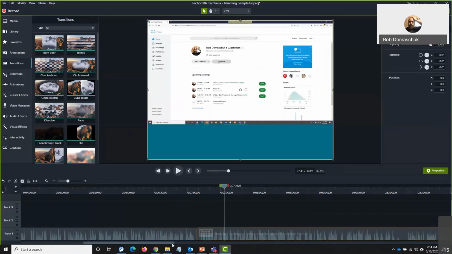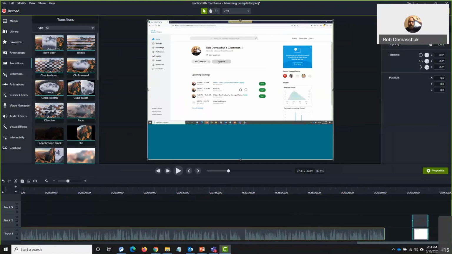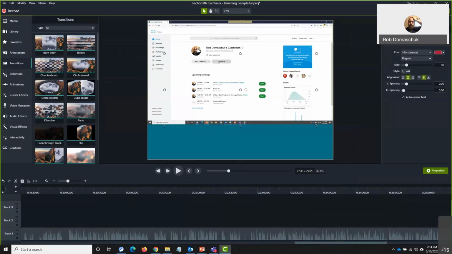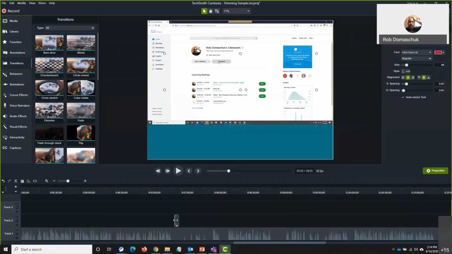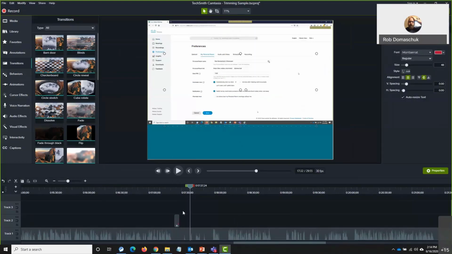Now the reason I said to do trimming from the middle as part of your bulk edits before doing anything else is because if I go all the way down here to where my outro screen is, now I've got that same space here. Now that's not a big deal. I can just click and drag these back to where they need to be, and that's all working. But the problem is, now I got my callout right here, which is not in the right spot.